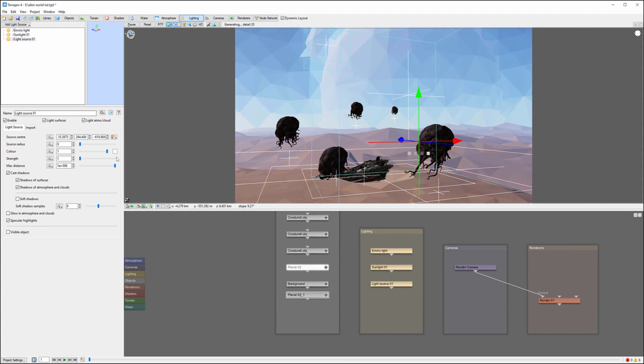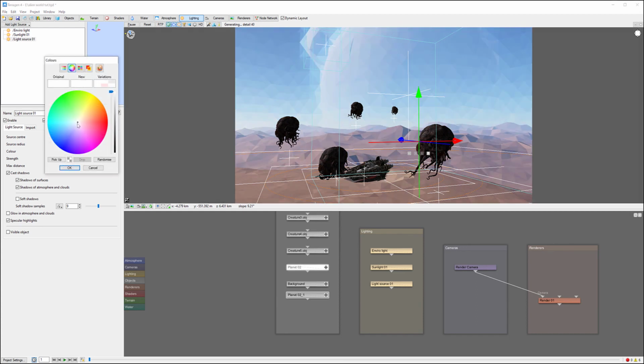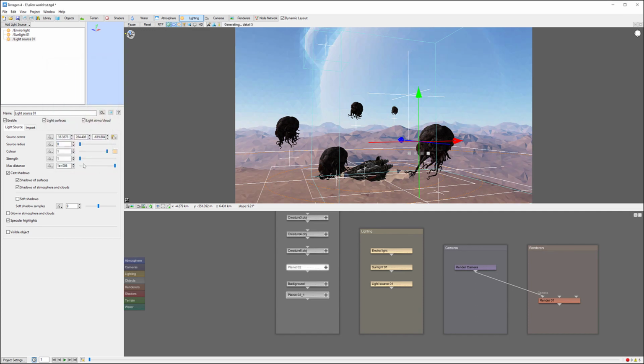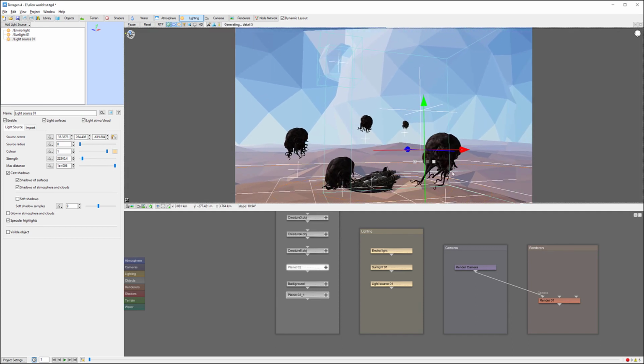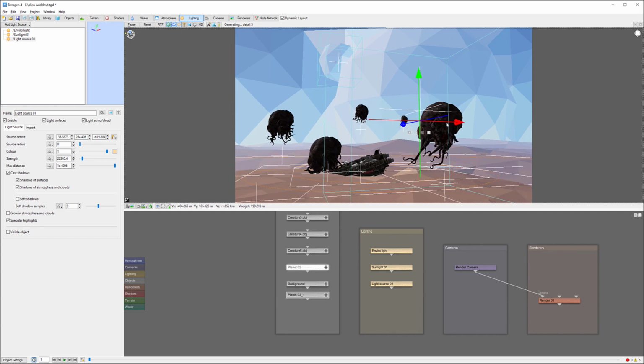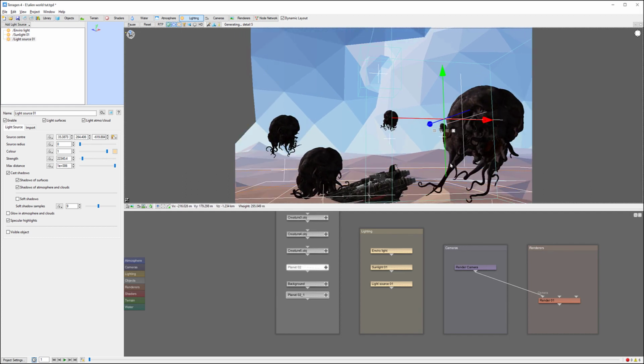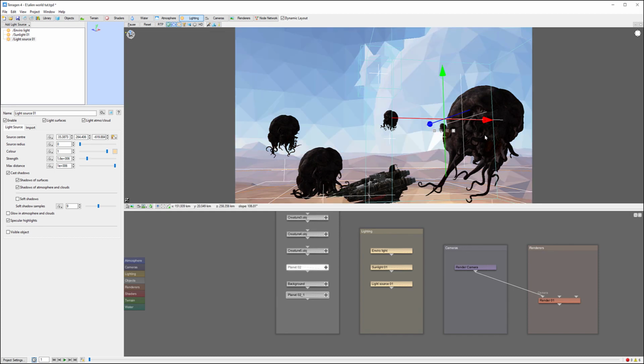For this one, in the light source, we'll just switch the color, and let's create a little bit of a yellowish look, and we'll need to pop up the strength so it's a little bit brighter. You'll notice it will, okay, let's come closer to preview. It should affect the lighting a little bit, and if we increase right there a little bit, so as it should be affecting.